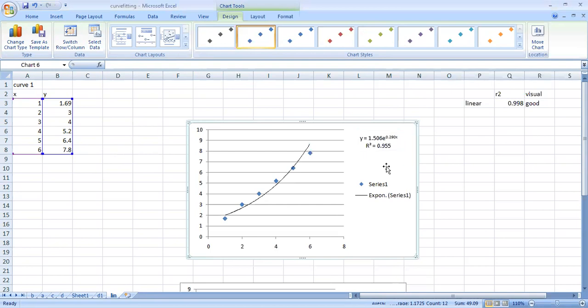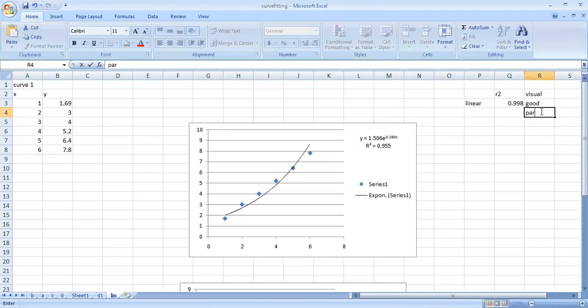Visually, is it equally spaced between the points? I see it is partial. What is the value for R square? It is 0.955. It is not good as compared to the linear.